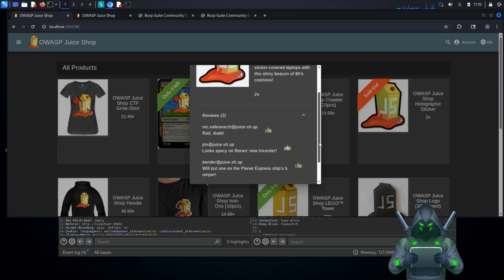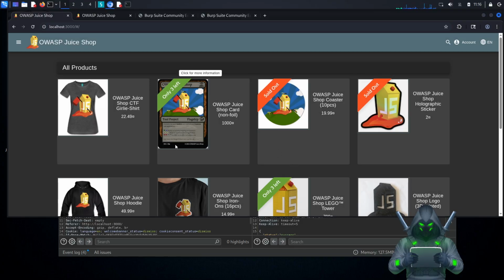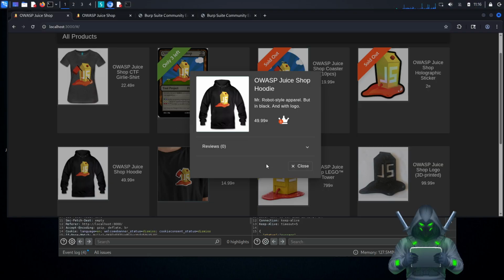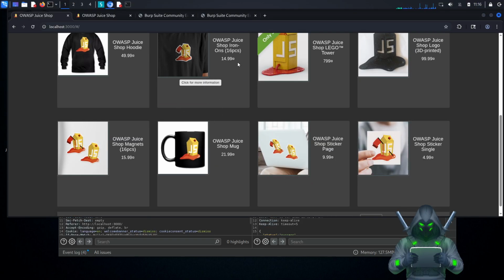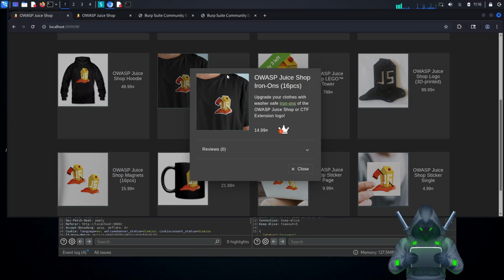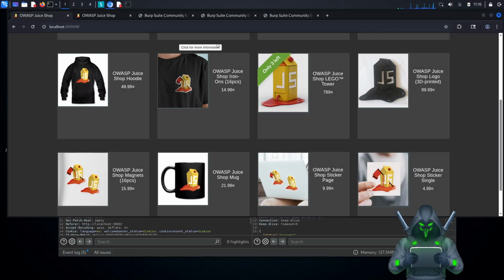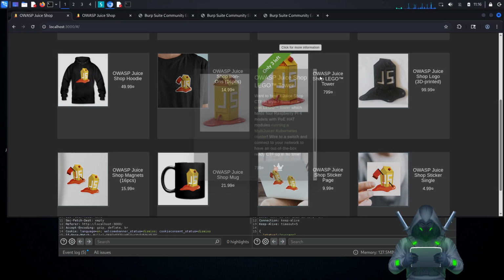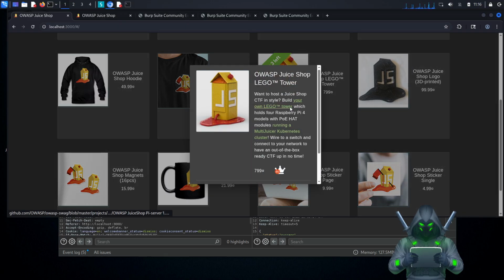Safe search, Jim and Bender. Extra link. I think if I remember correctly, these go out to external sites, like this one.